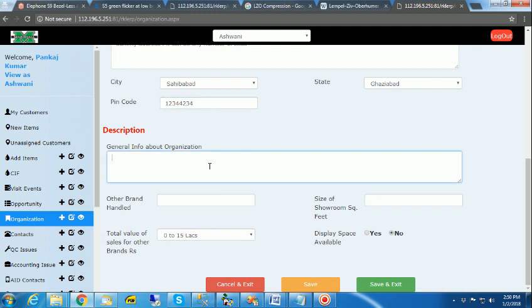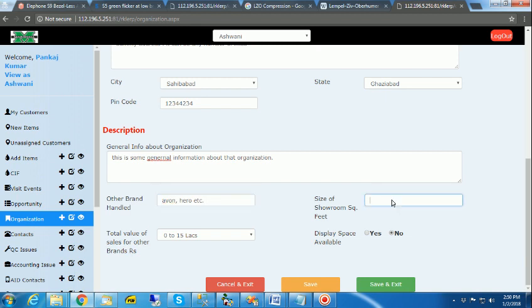Here we have to enter some general info about that organization. Here we can mention other brand handles, for example A1, Hero, etc. Again, these are dummy brands.